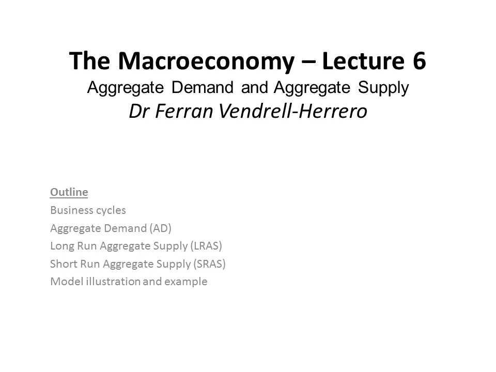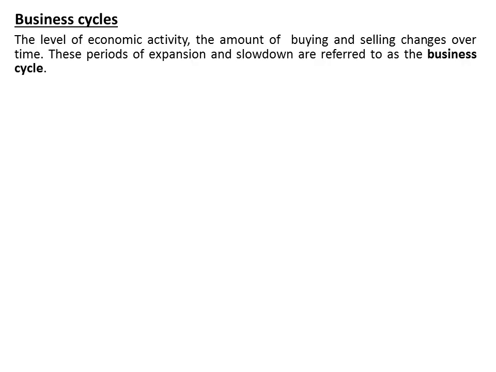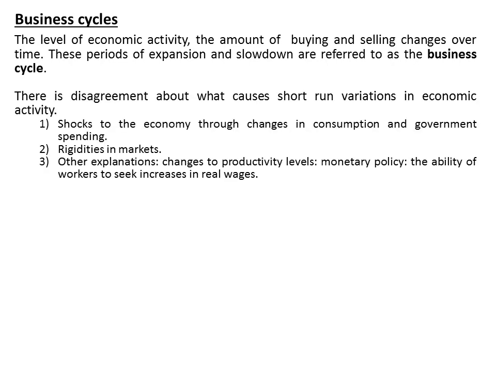We've seen two cases in class, and in this summary I'm just going to show what happens when we have a contraction in the aggregate demand. When we analyze business cycles, it's important to understand that the level of activity is not constant. We have the trend growth, and we have variations around this trend growth, explaining some periods of expansion and some periods of slowdown, which are normally referred to as the business cycle.